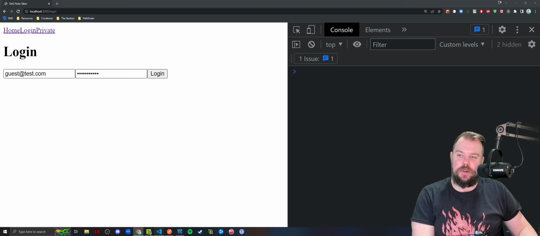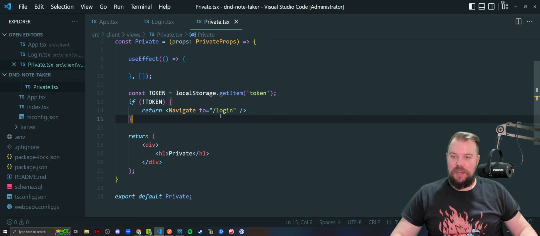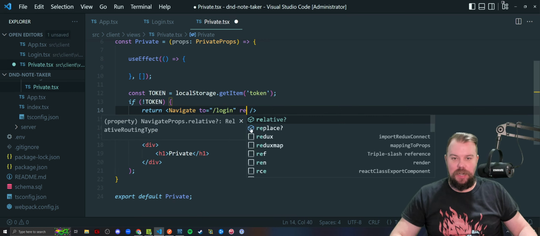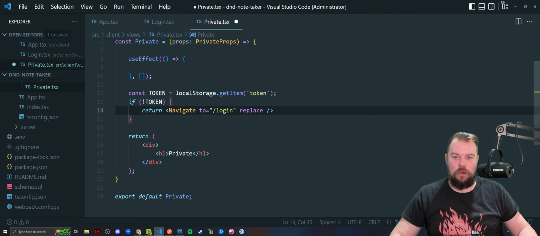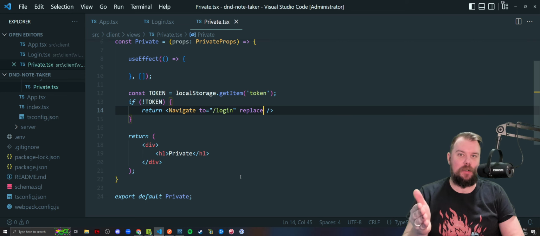Now, there's some cool trickery you could do with this navigate component, as there are additional bits of information. I know there is a prop called replace, where its presence simply means true. You'll see some TypeScript and React developers say that they don't like these props where, if it exists, it's true, and if it doesn't exist, it's false.